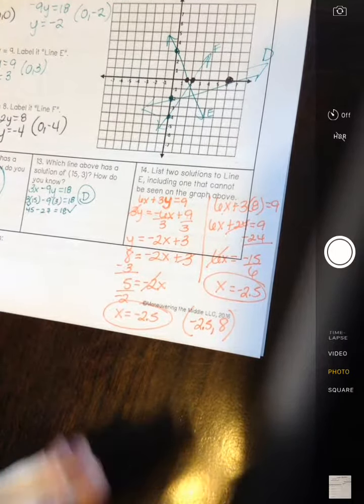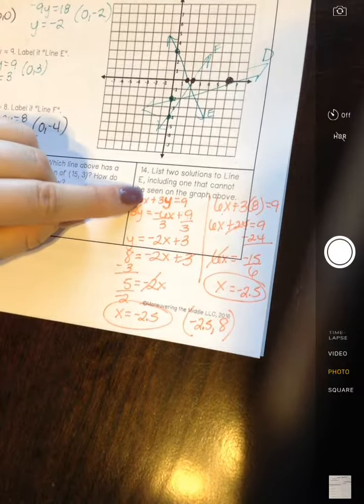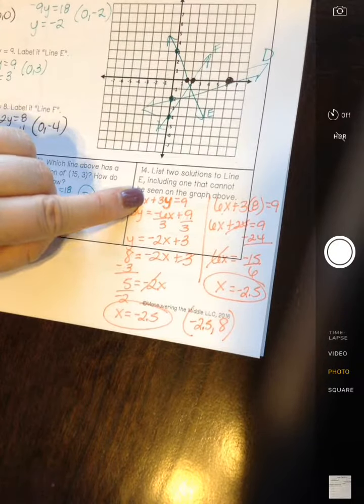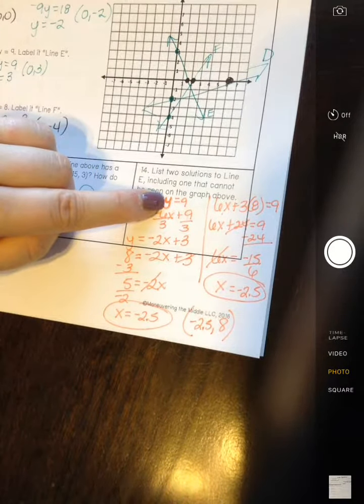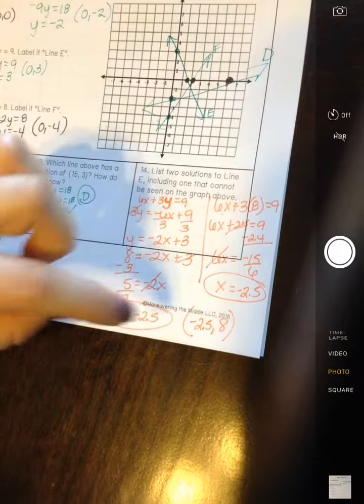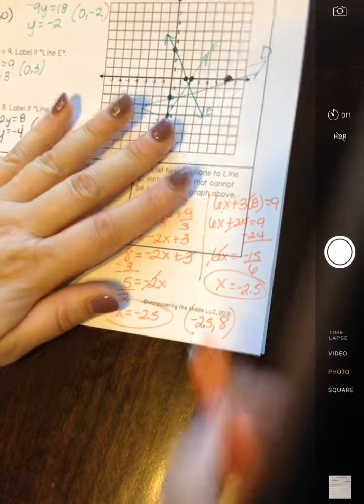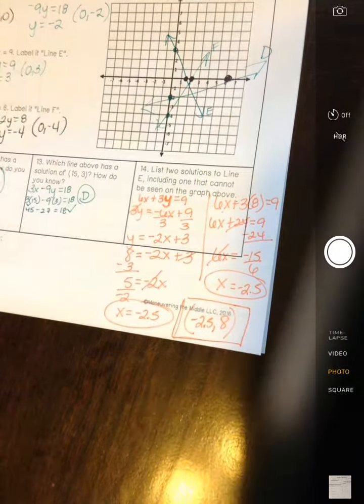And you could have picked any numbers to plug in, so you just had to pick one. You could have picked an x value and just plugged in for x to solve for y, or like I picked a y value, we solve for x. That's how I get my ordered pair, which this would be my final answer here.